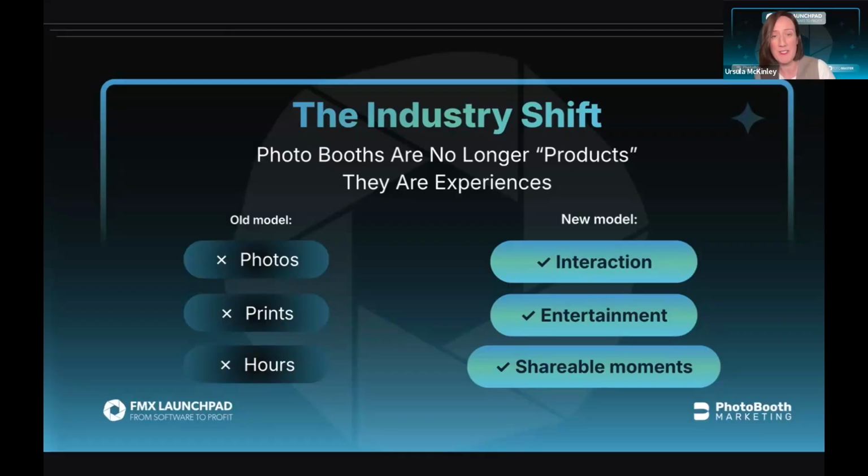We are a service-based industry. You are selling the experience to the client. You're selling them the interaction, the entertainment, the shareable moments at their events. The fact that you can create anything for that client, that is what you're selling. You're no longer selling them a product. You're selling them the full service.